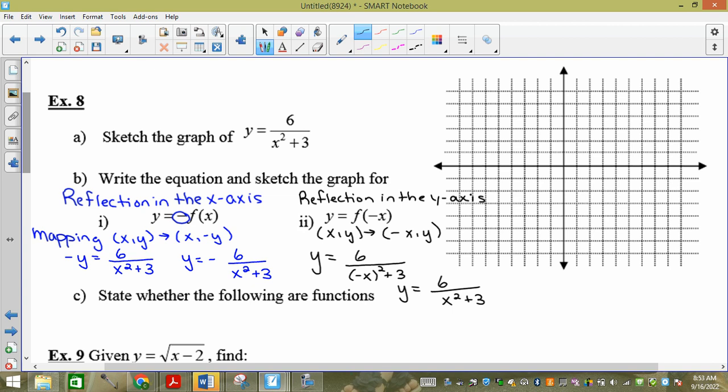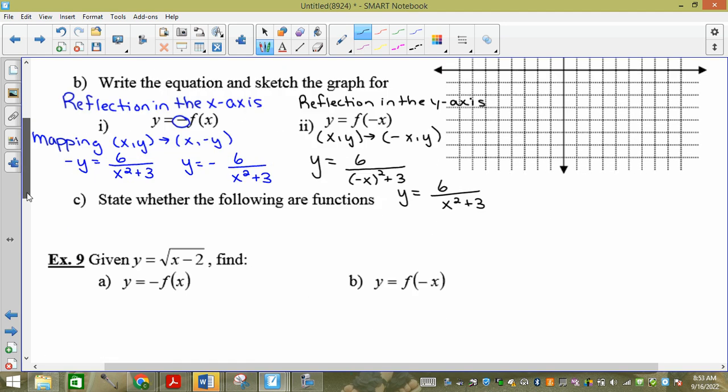What do we suspect about this equation? If it's the exact same when I reflect it in the y-axis, it's symmetrical about the y-axis. So when you flip one arm and flip another arm, they'll land on each other, right? This one happens to go right through it, and it just flips. Okay.